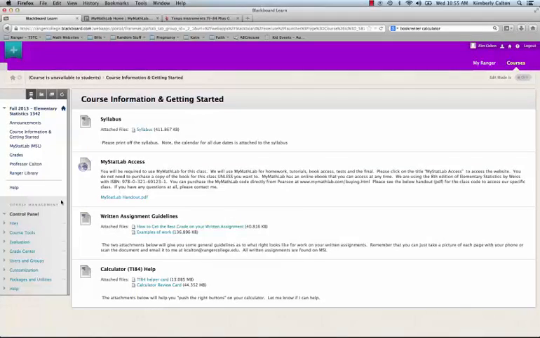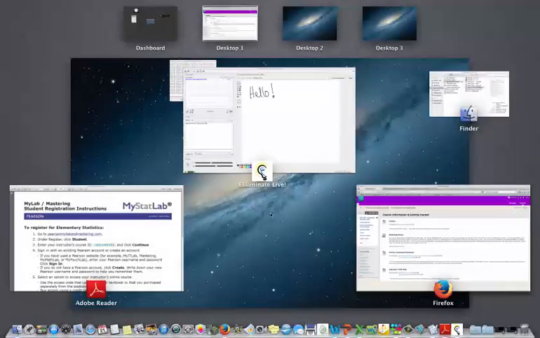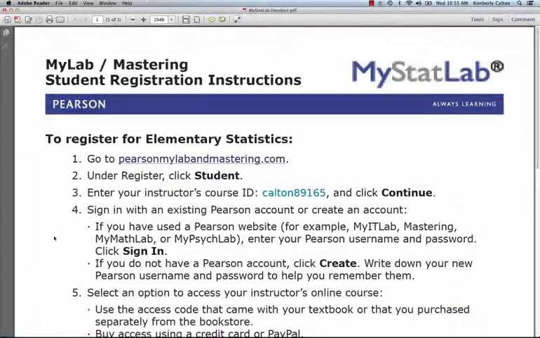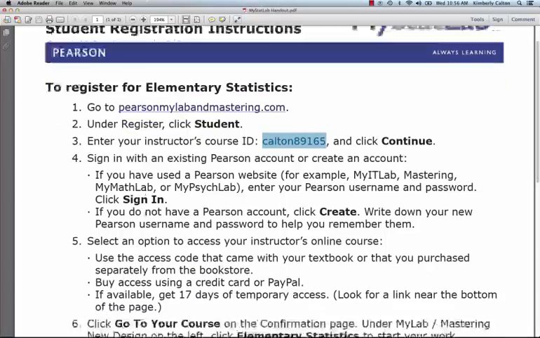The next thing we're going to talk about is MyStatLab access. So when you first access MyStatLab, you'll see that on here you have some information that you need to know. The book, but primarily you have a MyStatLab handout. So the MyStatLab handout looks like this. It'll tell you exactly how to register for this class on MyStatLab. Notice that you are going to need the course instructor ID, which is located right here. Please just follow the directions and you can sign in just easily enough.